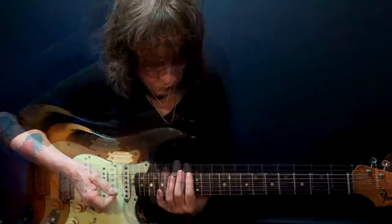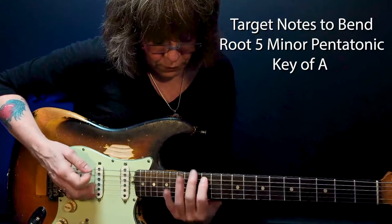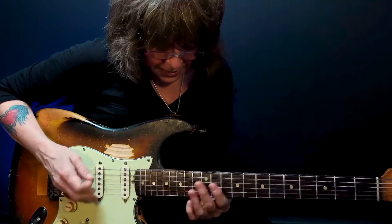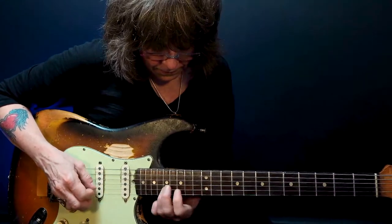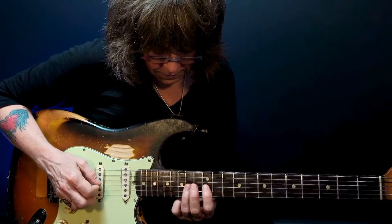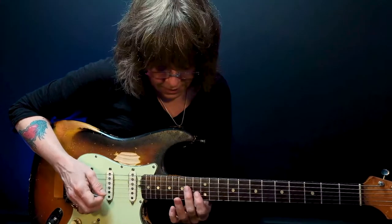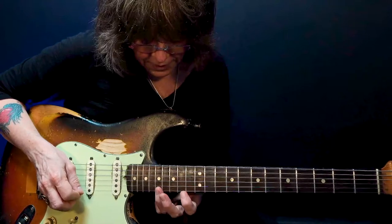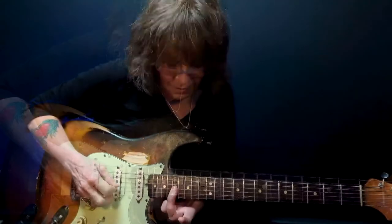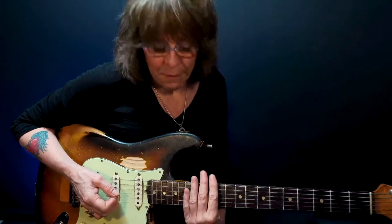Now, if I go up to my A, that's root 5 on the 12th fret, and I expand it, now the top two strings, that's a whole step higher, that's a whole step higher. That's a step and a half. So if you play from this root 5, minor pentatonic, which is the same thing as the fourth position when you break it up into five sections.